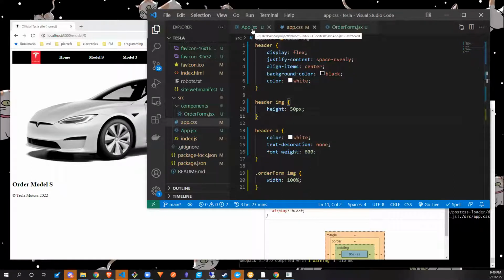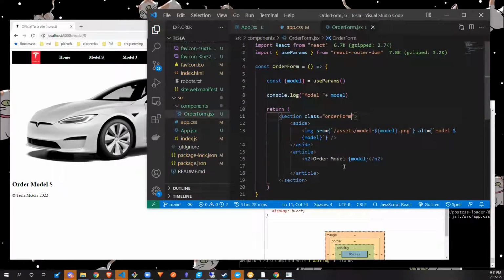All right, so now let's get into the messy one. I think we're probably going to want to do maybe some sort of a back button.